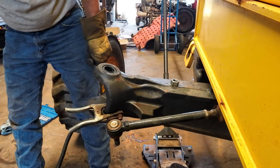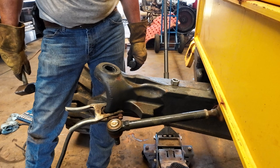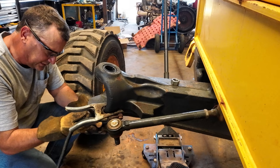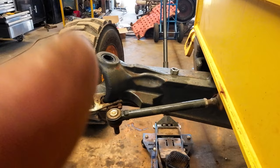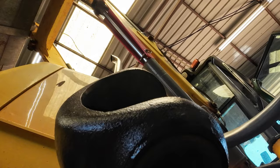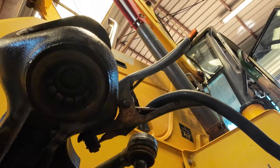I don't know how deep that's supposed to sit, but I probably set it too deep. I don't see how it matters, but I should have left it up higher. The hard one's going to be the bottom one, I think. And once again, there's no way to get nothing under here you can get a hold of to pry it out. My puller just won't reach in there. So this one is set down below the surface, so we'll keep that in mind. I think I'm going to use the same technique on it.